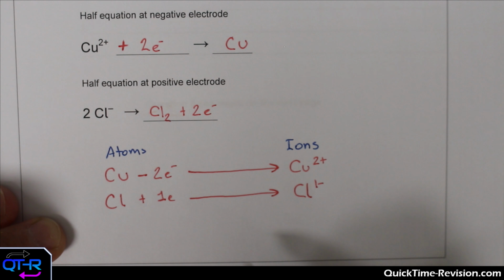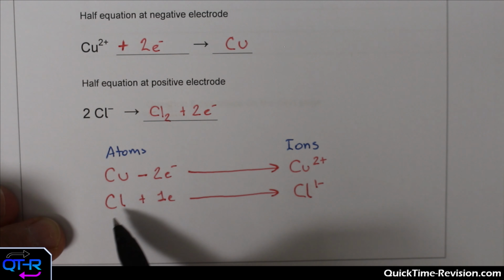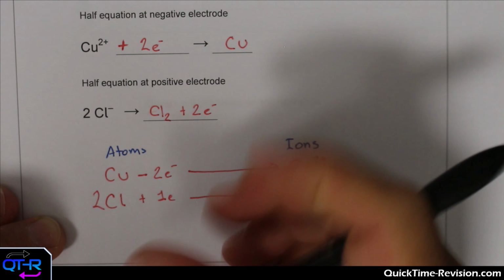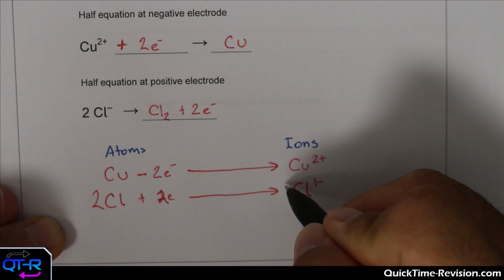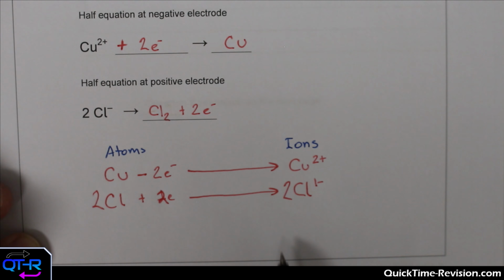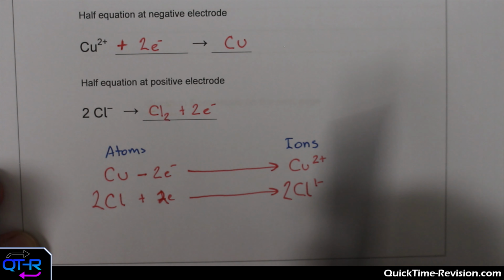Okay, but remember that chlorine is a diatomic molecule, so you'll never get just one chlorine atom. You're always going to have them in twos. That's why we say if you had 2 of those and you give them 2 electrons, you're going to end up with 2 chlorine ions, the ones that you see here. Okay, now what we're doing in this question is reversing it back.